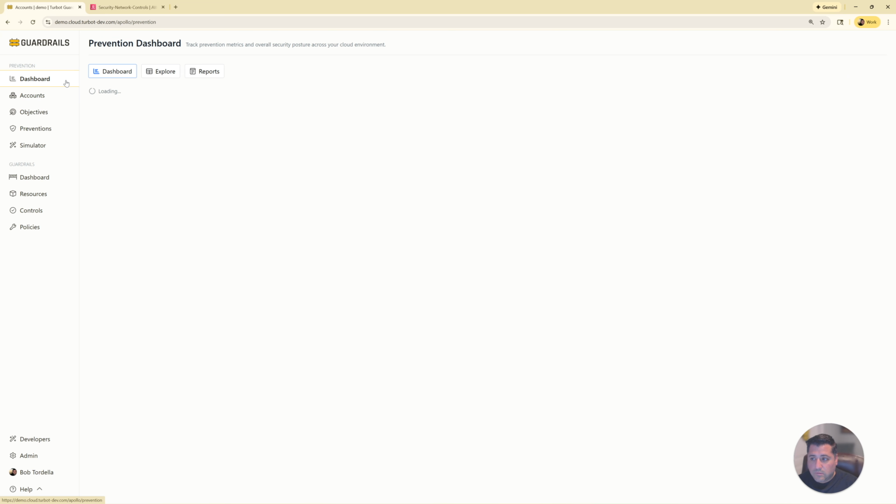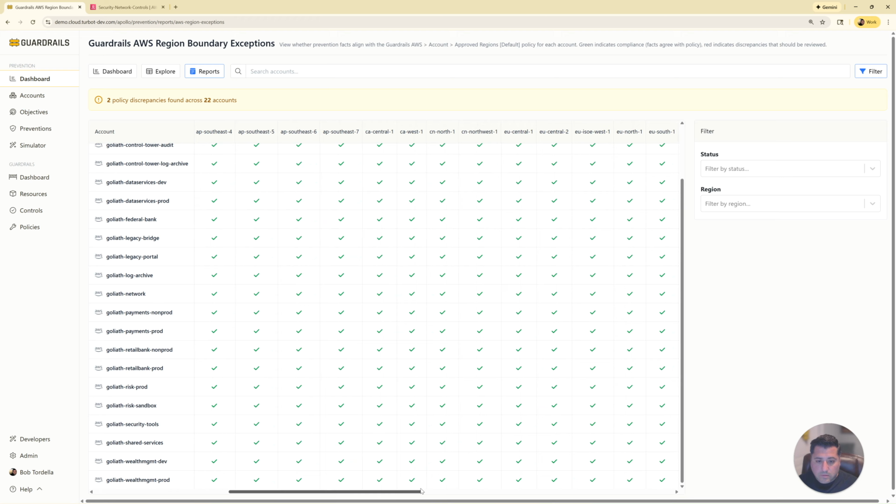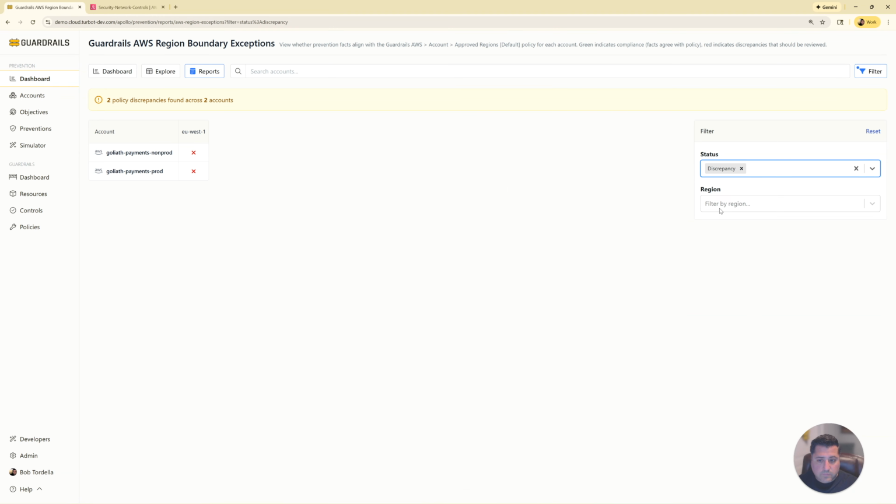And so I could use Turbot guardrails to look at it from a different perspective. Here I can look at all of my accounts across all of my regions and look at any discrepancies. This quick report is showing that I have 2 discrepancies across these 22 accounts, and I can visualize that by going through and looking at the dashboard, or just simply filter.